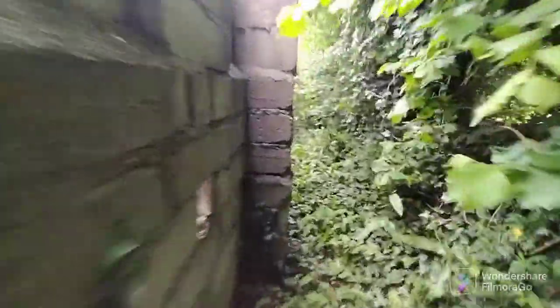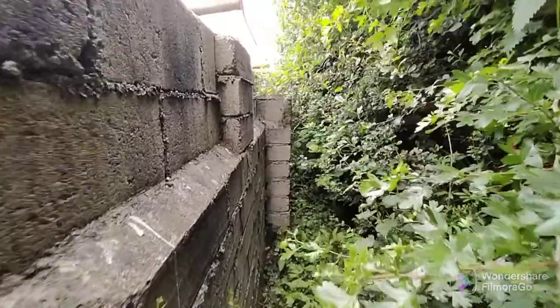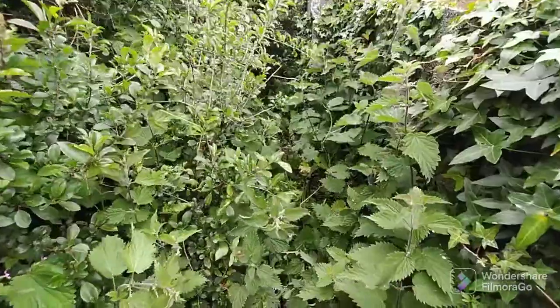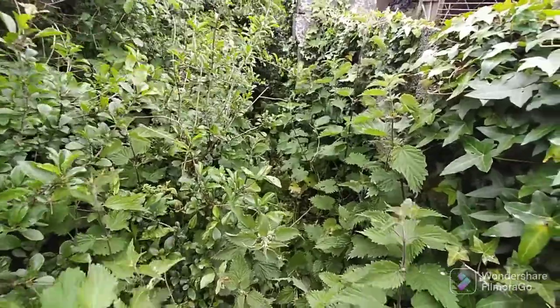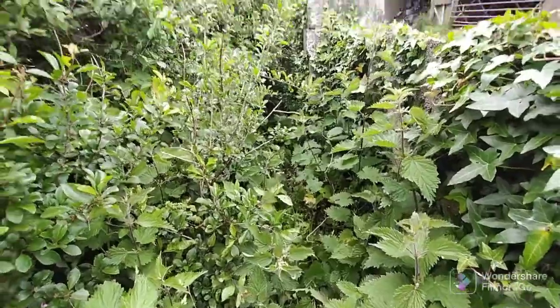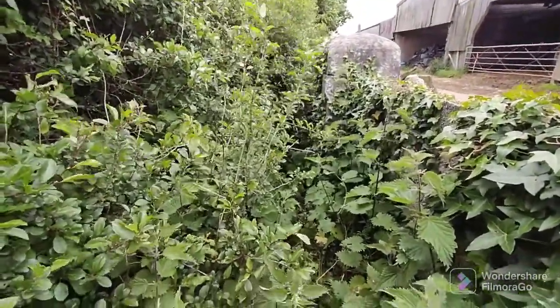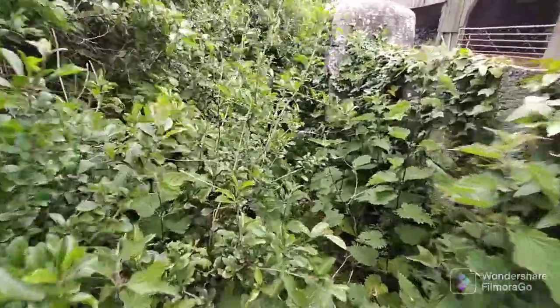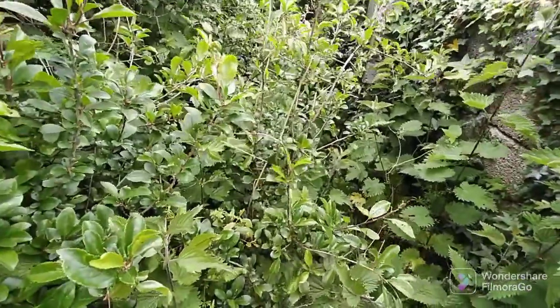But yeah, this is looking like it is extremely overgrown. I'm not quite sure what I'm supposed to do here. I've just crawled out of that hole, and basically I'm on my knees, but that is the official path. As you can see, it's pretty overgrown, and there's a lot of blackthorn and hawthorn in there, so it's making for a pretty brutal push through all that undergrowth.